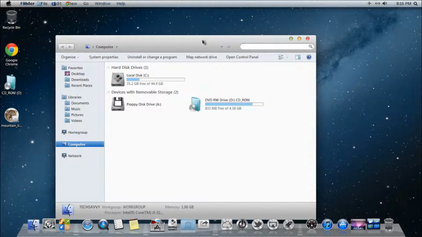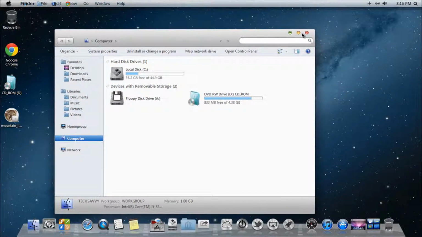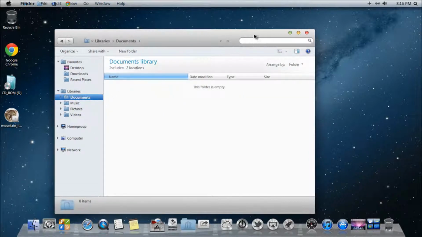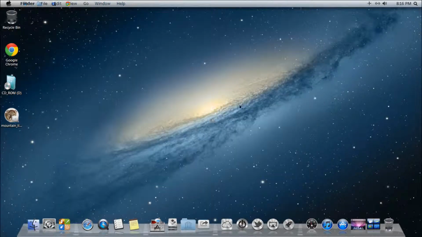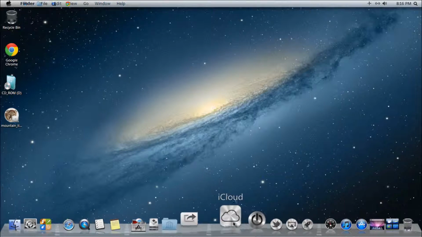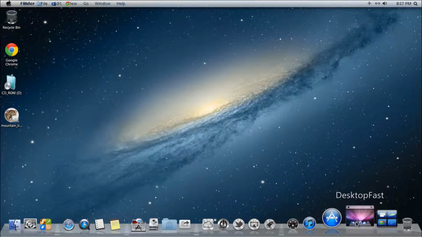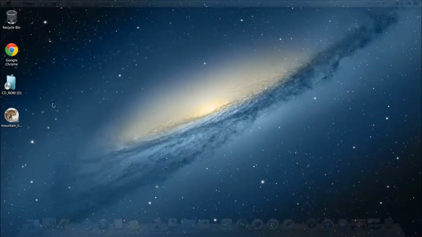And now if you go to your File Explorer, you'll notice that your icons have changed. And you can change it to go to the left if you want to get more of a Mac feel. And your icons have also changed. You'll notice that your cursor has changed, and when it loads, it goes into the beach ball loading screen. And you'll also have the Desktop Fast feature, which pretty much gets you to the desktop.